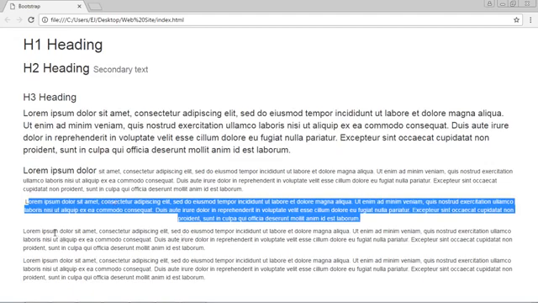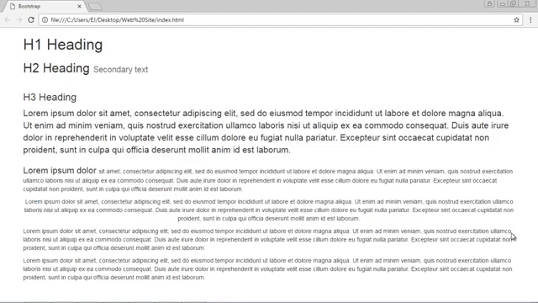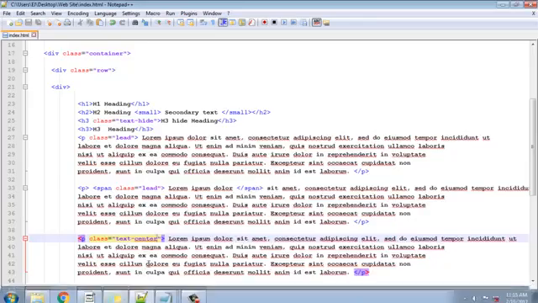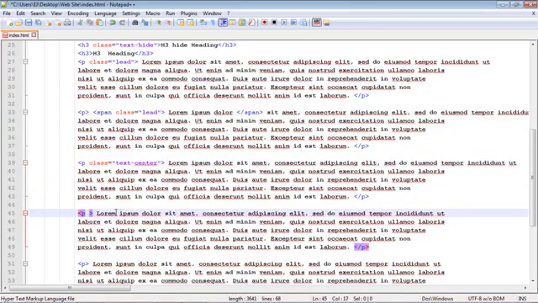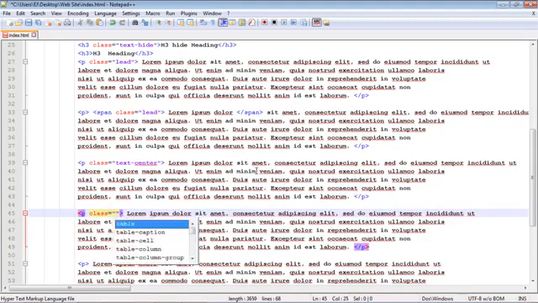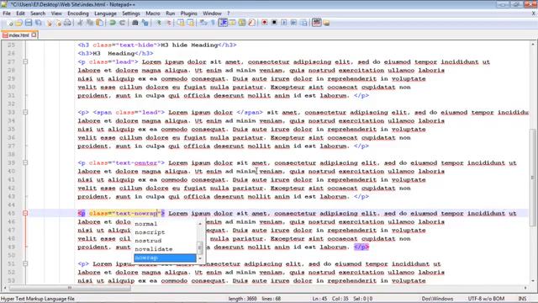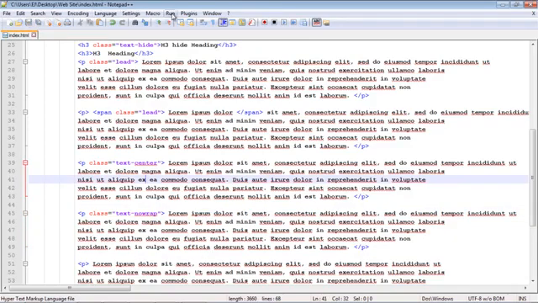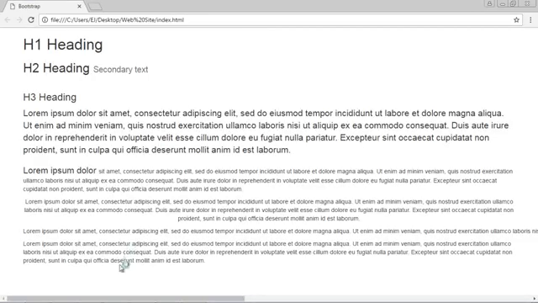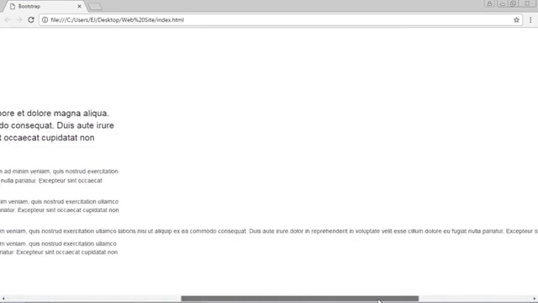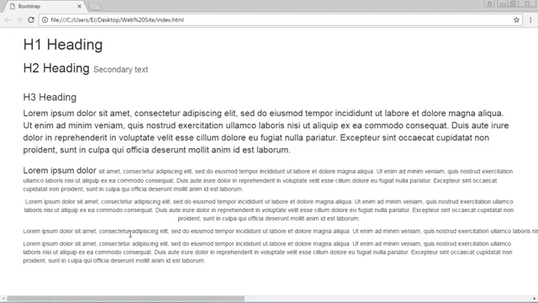Now you also can turn off word wrapping using Bootstrap as well. So let's say you didn't want the sentence here to wrap. You just wanted it to continue on going its merry way. You can use a Bootstrap class for that as well. And the class we use is text-nowrap. So let's go ahead and see what this looks like. And there you can see the sentence is no longer wrapped, so this will just continue going as far as it needs to. So that's what the text-nowrap class does.